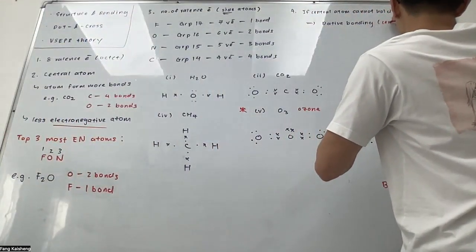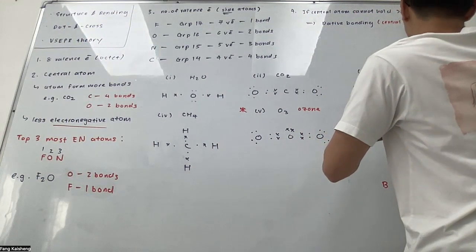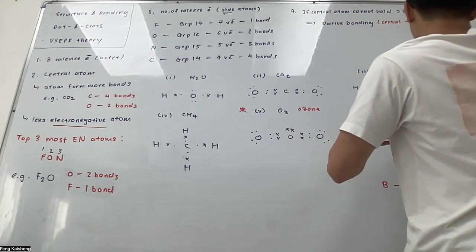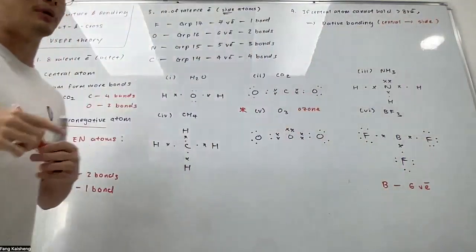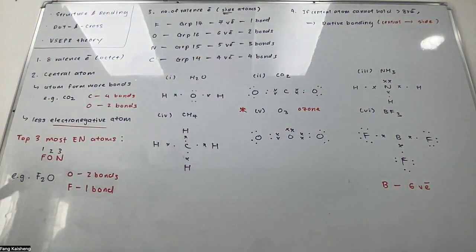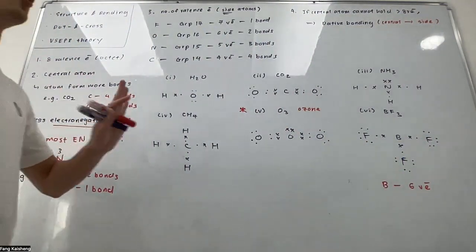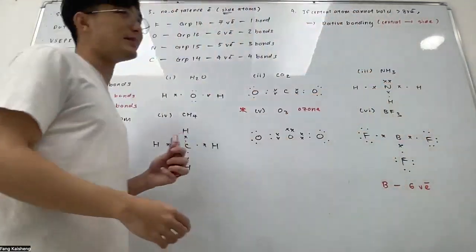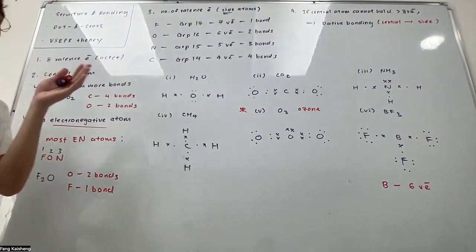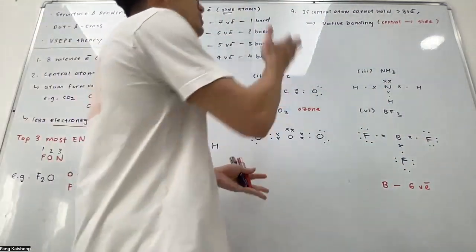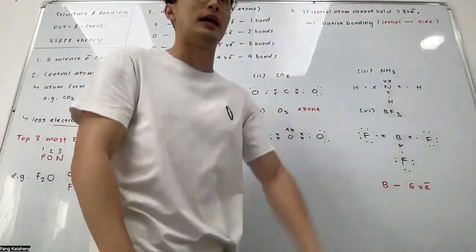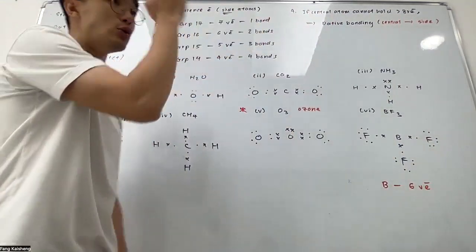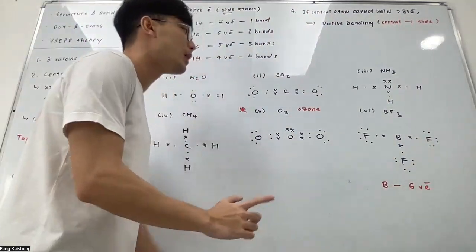Dative bonding, when you do dot and cross, is always from the central atom giving electrons to the side atom. It's never the other way around. It's not side give to center. No, center give to side. I realized they never taught me this in school. It's only after years of doing dot and cross diagrams that I finally realized that there's only one scenario. So I tell you guys this now so that you never ever have to think about it again.